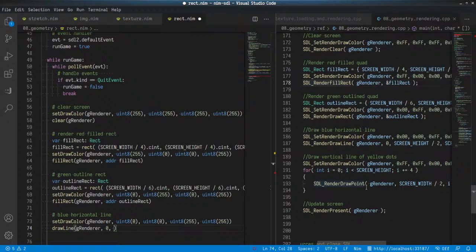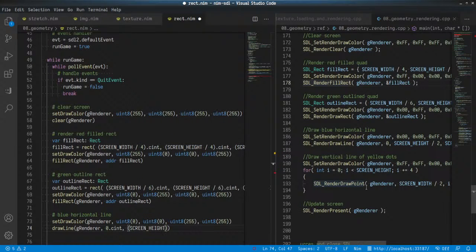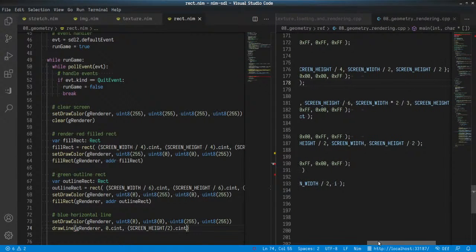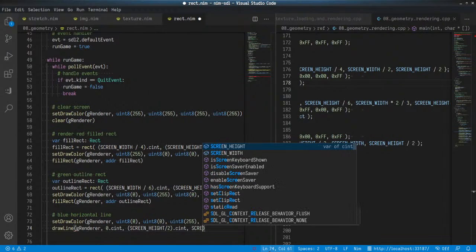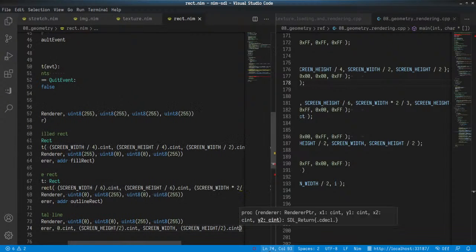Zero, screen height on 2, screen width. Okay.